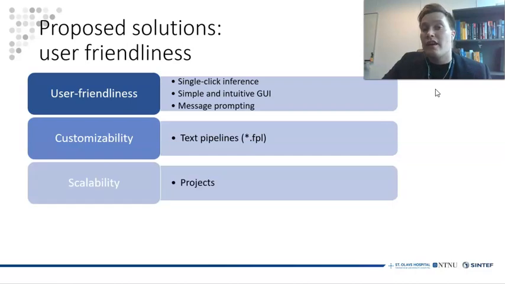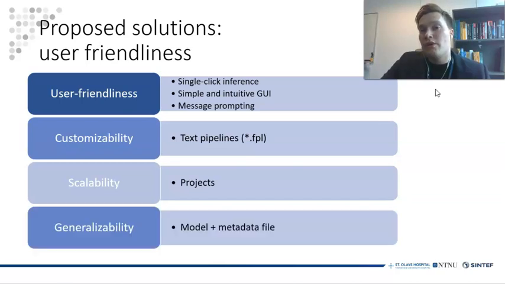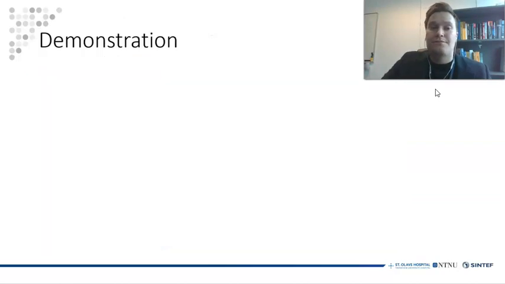To make the analysis scalable, we have introduced the popular concept of projects, which makes it possible to add hosted images essentially to a bag and stream each hosted image through some method and save the result. With projects, it is also possible to load these results later on. In order to make the CNN module more generalizable in FastPathology, we have chosen that each model should have a corresponding text file that essentially says something about how the model should be handled, for instance, during rendering.